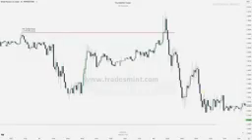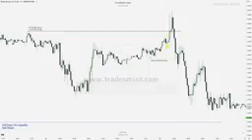So now we're diving into our intermediate term perspective, right? And with our intermediate term perspective, we want to be in line with our long term perspective, which is a draw lower, right? Our draw on liquidity is lower. So we can see this liquidity purge up here. So we're going from external back to internal, right? We wait for a market structure shift. So our intermediate term perspective is in line with our long term perspective. We can see initial break of structure happens here, and this market structure break solidifies this bearish order flow, right? So over here, we're trading lower and lower and lower, still not hitting that draw on liquidity, right?